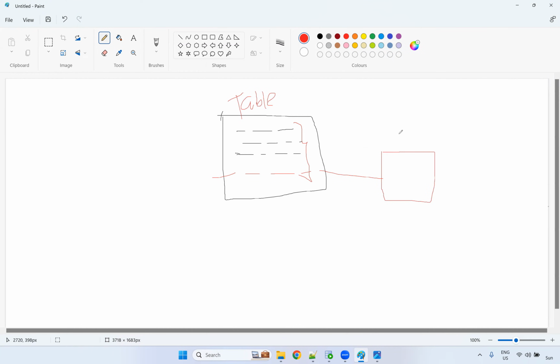Okay, so you have an associated trigger. If you have an associated trigger and you are trying to drop the table, you cannot drop it. First you have to drop the trigger, then you can drop the table. Remember, first drop the trigger, and only then drop the table. If a trigger is associated and you try to drop the table, it will say that a trigger has been associated with this table.